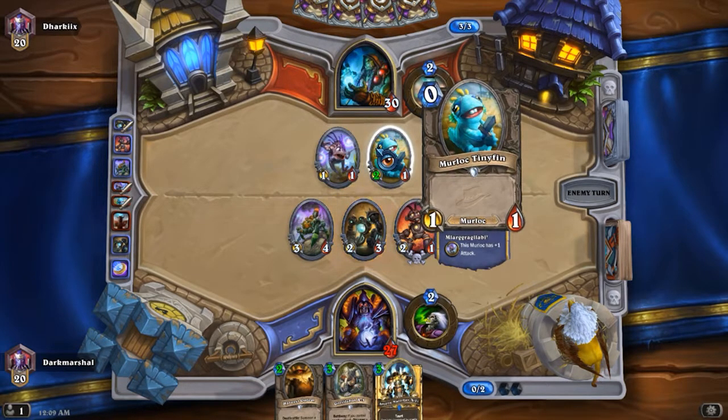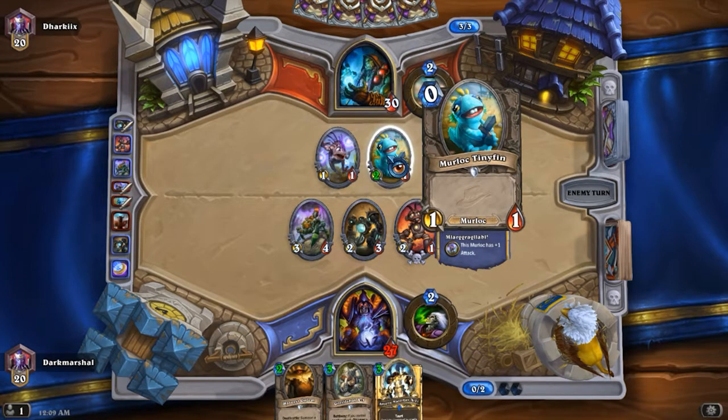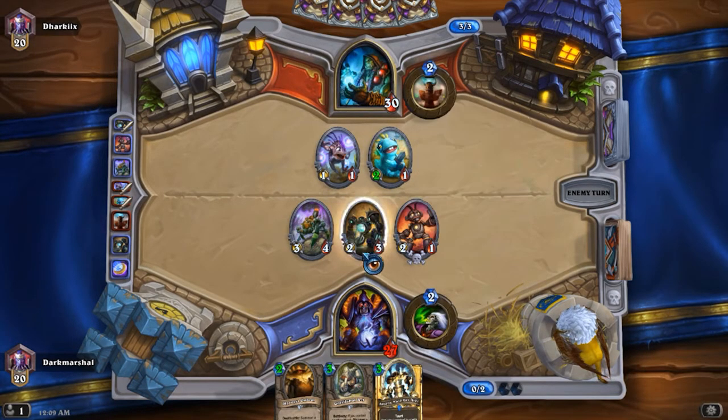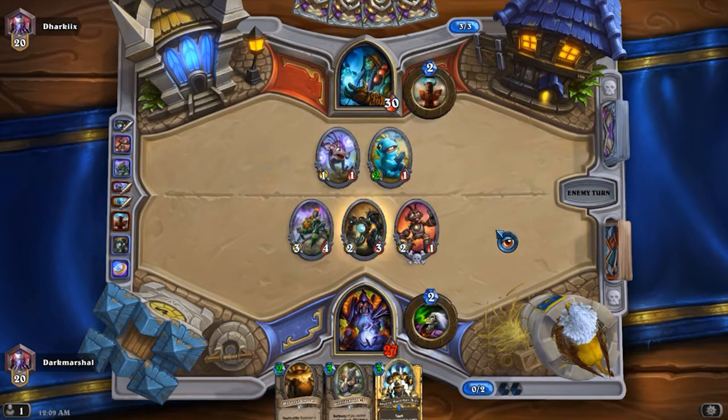Well, that's one of the new cards, isn't it? The Murloc Tinyfin. I didn't know anyone had actually started using it, to be honest. I mean, it is a Murloc and it is a zero cost minion, but is there really any point? Especially how he used it just then. He could have killed my Metawarper, which would have put me back a turn or two. But instead he went face, which is ridiculous. He's just screwed himself over now.